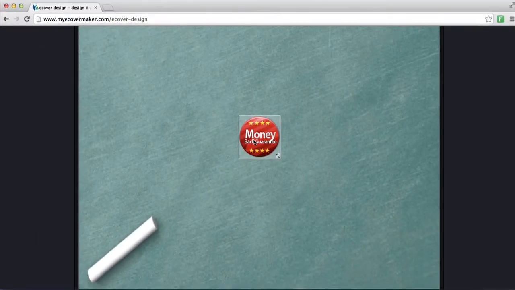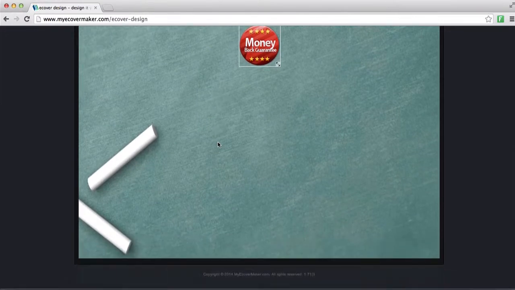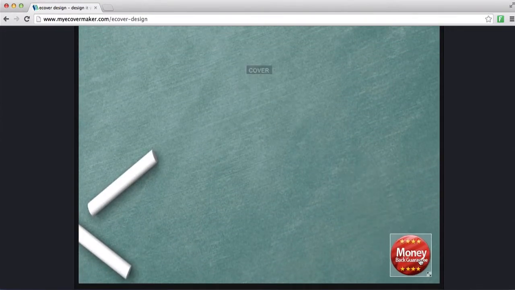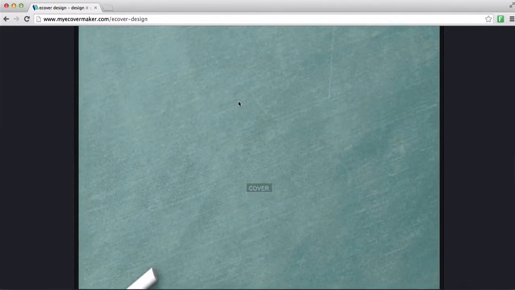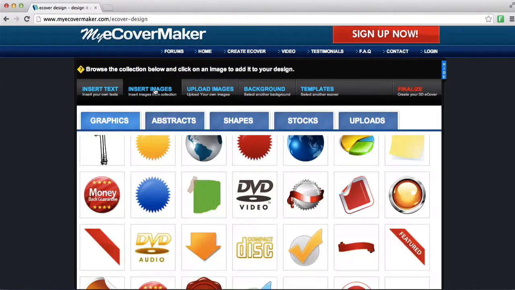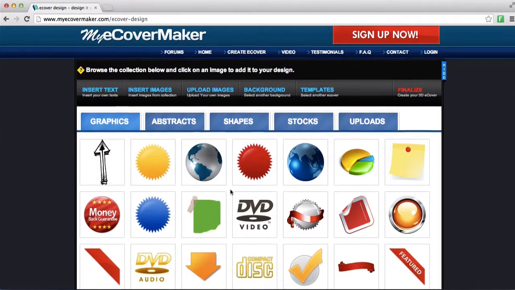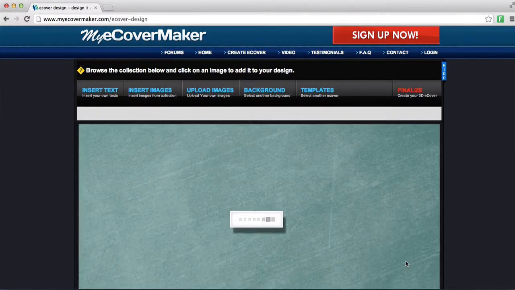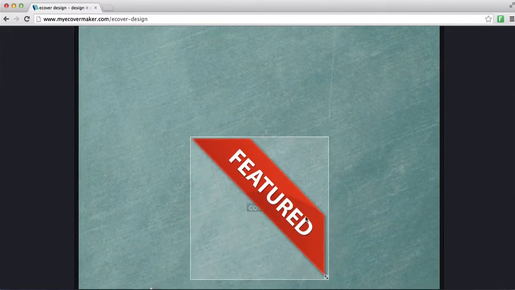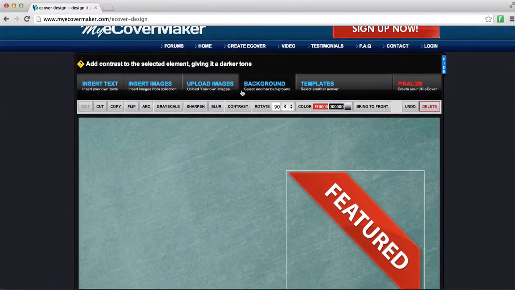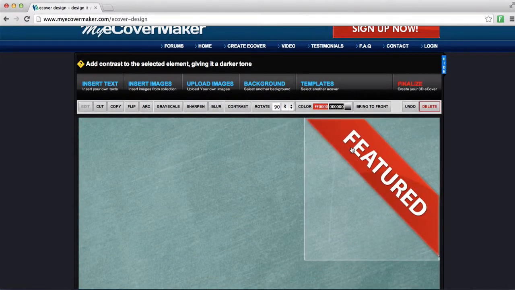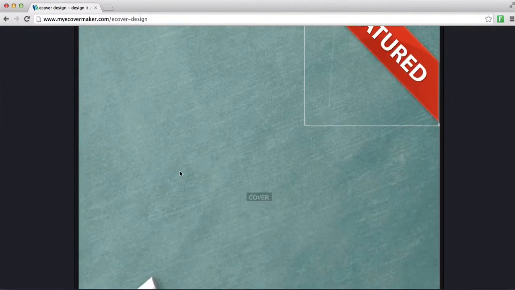And let's put that down at the bottom here. You can just click on the image that you're working with and move it around. So let's do that. Okay, there is a money back guarantee on my book that I'm publishing. Let's see what other images are available. It's definitely featured because it's featured on my blog and a number of posts. So let's move this over to the top right hand corner. Okay. So we can just position that. All I'm doing is clicking the image with my mouse and moving it around.